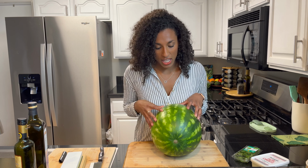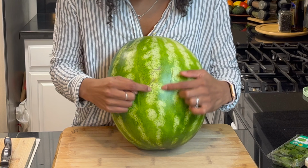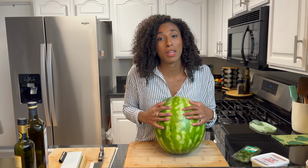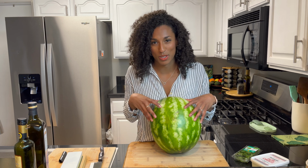The third thing is that you're looking for scarring. Some people call it webbing. And this is just a sign that the sugar is really concentrated and is kind of leaking through the skin. And the more webbing, the better. So if this had even more webbing, we'd assume it's even sweeter.